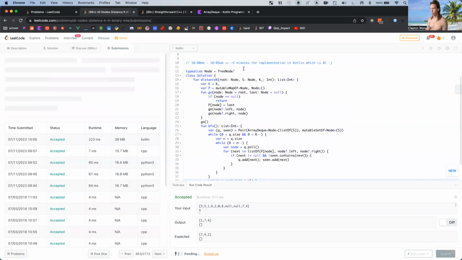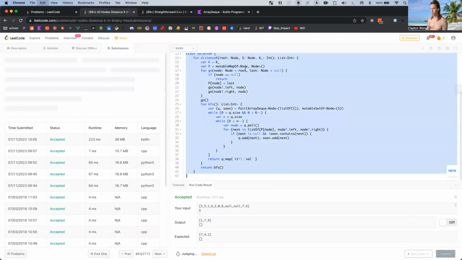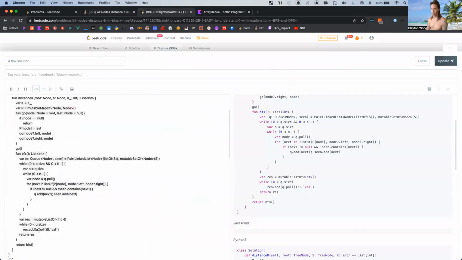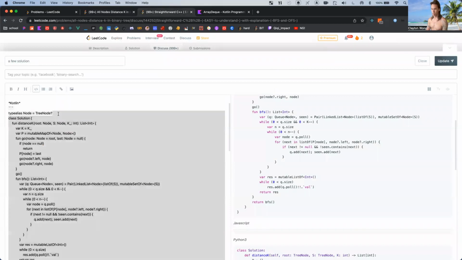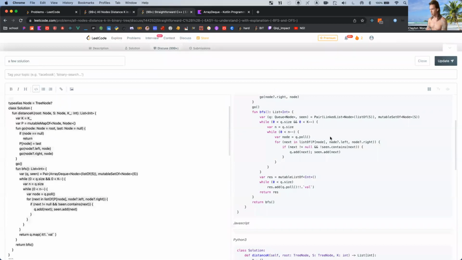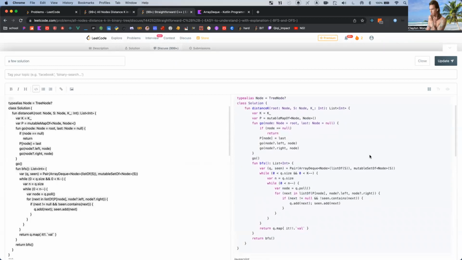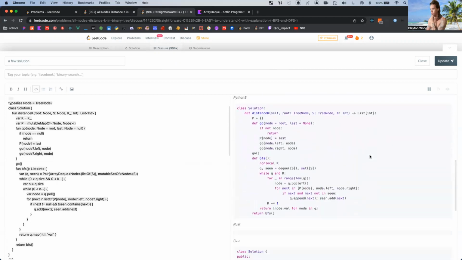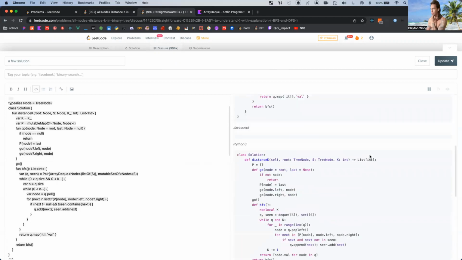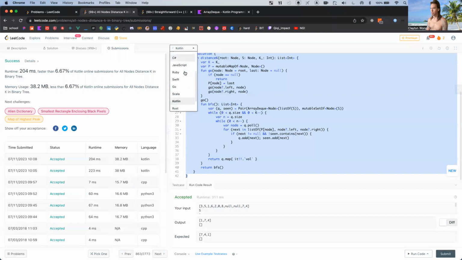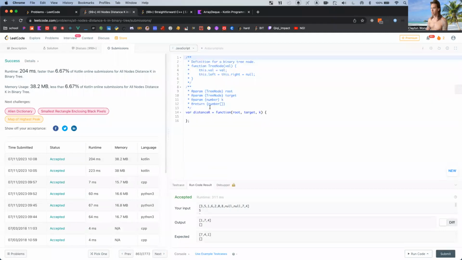Yeah, that's a better solution. It's kind of ugly, so it's nice to clean it up a little bit. Yep, okay. It's a decent solution. Looks cool. Okay. Let's do this in JavaScript and I'll call it a day.